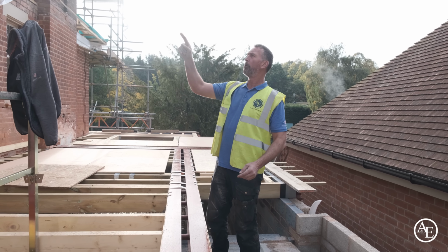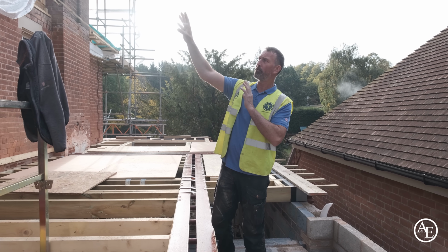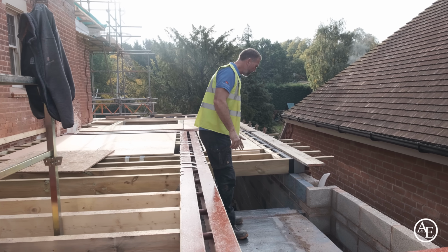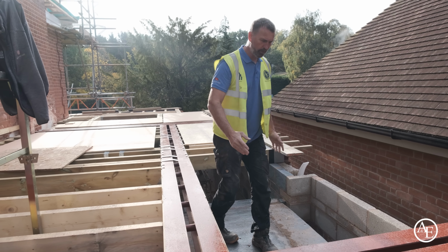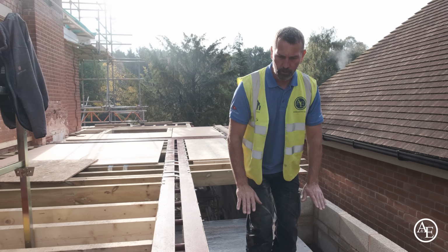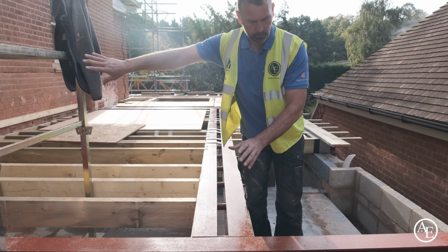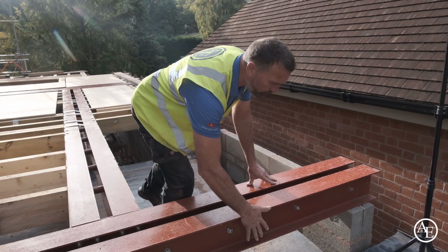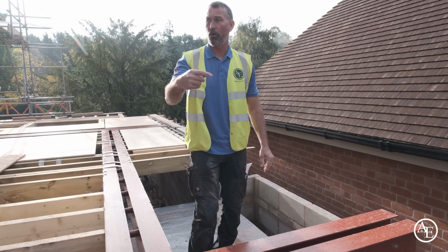Just got the lintel from up there, but it's got to have a lot of support now, because obviously we've got a steel, and we've supported it at the moment. What I want to do now is put in 1, 2, 3, 4, 5, probably 6 timbers in here. This will then finish off in this flat roof and come across. The 2-storey extension comes around here, wraps around to this return here. This then gets encapsulated in the actual part of the flat roof. This is then the upstand, going down to the cold roof below.